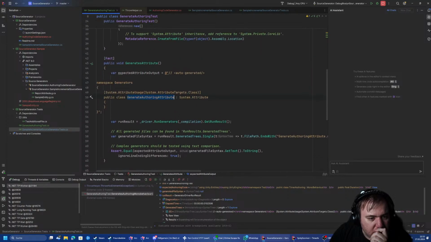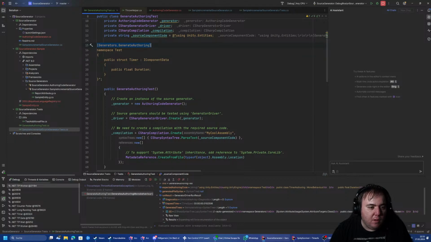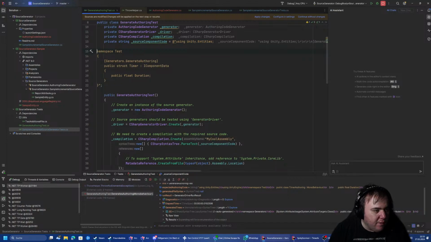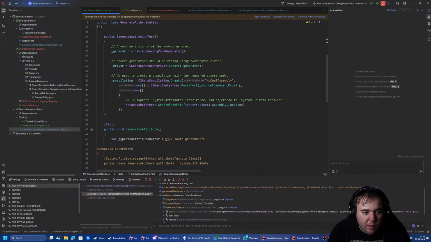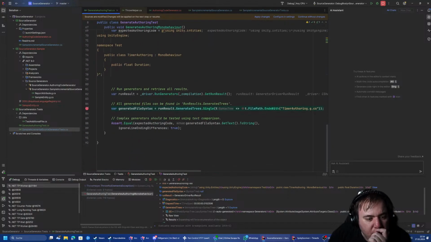Generators and generate authoring. Generators, generate authoring. Oh, that needs to be... So first of all, okay, we have multiple issues. This needs to be here. First of all, then we also have the... It shouldn't maybe.